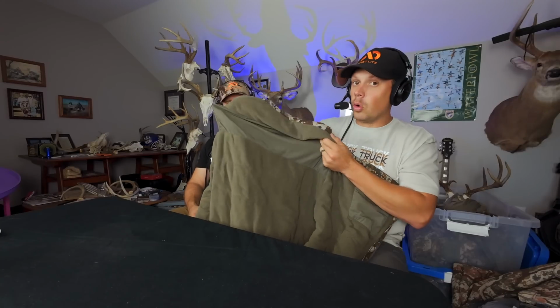Isn't this like you put like hot hands in here? Yeah, I messaged the folks at First Light to figure out what that was for. And so that's what it is. You put like hot hands in the back of this jacket, and so that lower part of your back that usually gets cooled off real quick, and there's not a whole lot of blood flow around it, you get to warm that up. I have a lot of hair down there. It keeps it warm. Do you? I haven't never used it. That's good to know, man. I'm so glad I got to picture that in my mind.